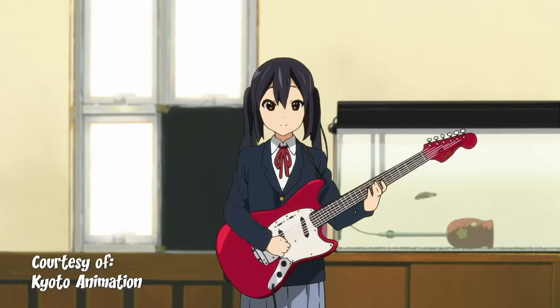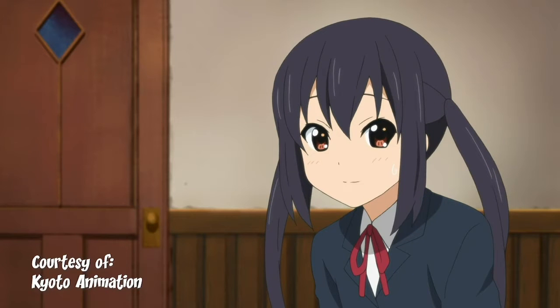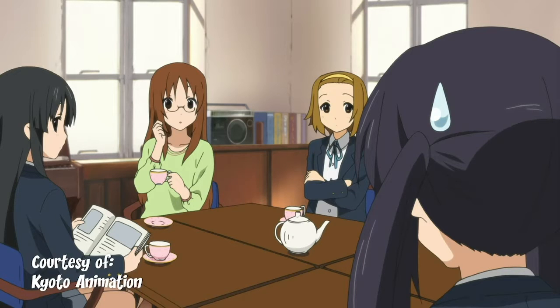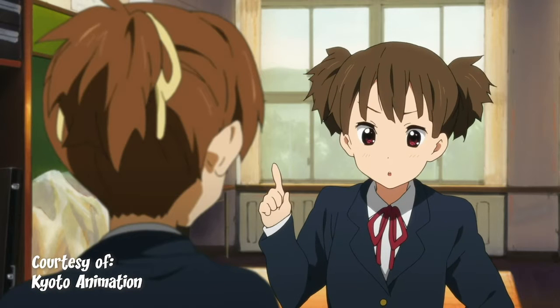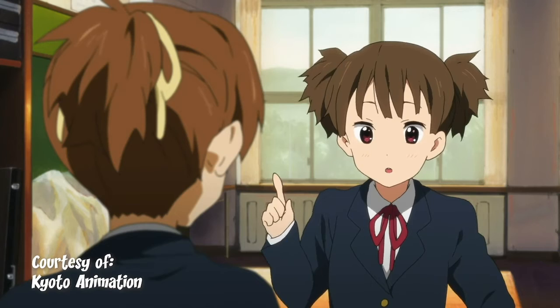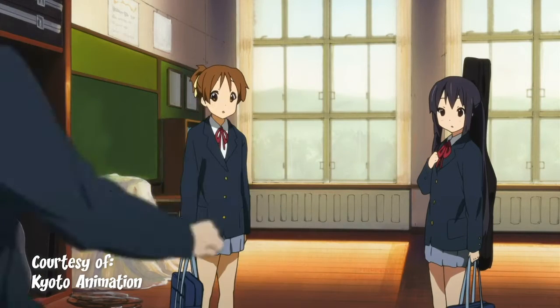Lastly is Azusa. Azusa is a year younger than the rest, but she's probably the best one on her instrument. She shows up a year later to the Light Music Club as a freshman. She's also the most committed to practicing. Azusa is interesting because she has the band to hang out with, but she also has her own friends like Jun and Yui's sister, Ui. She plays the rhythm guitar.